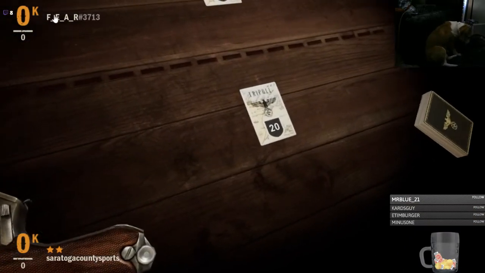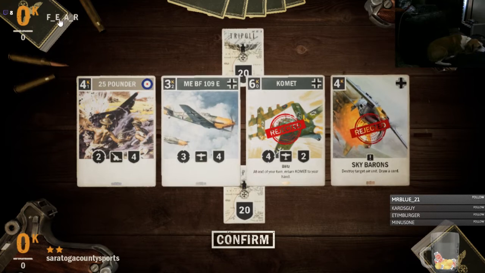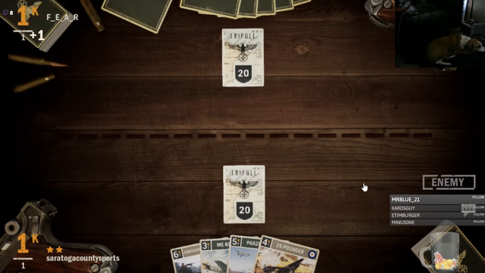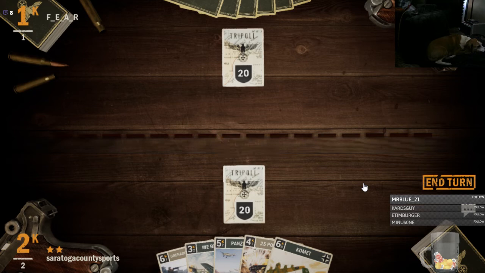Alright, up against Fear. Oh. The only thing we have to fear is him. Or her. I'm gonna throw this 25-pounder back too. Oof. I pick it up anyway. Handgun way more expensive. Yikes. Hopefully our opponent's not very aggressive. Alright, still a very expensive hand.